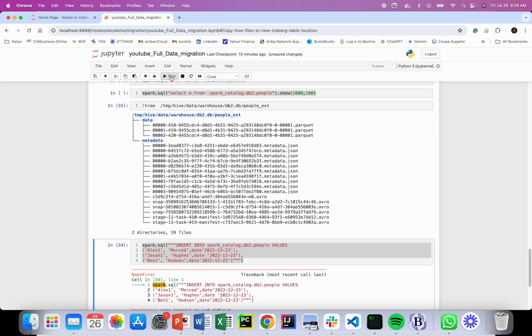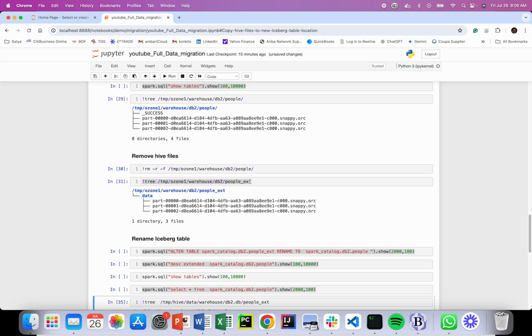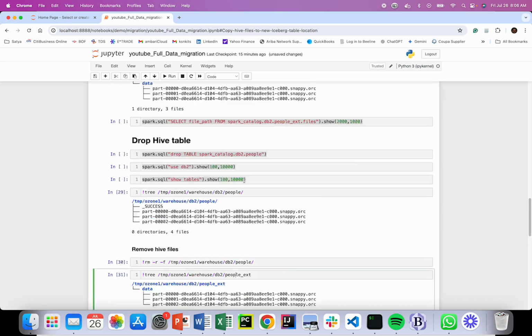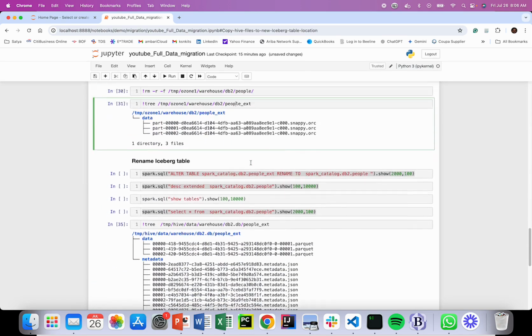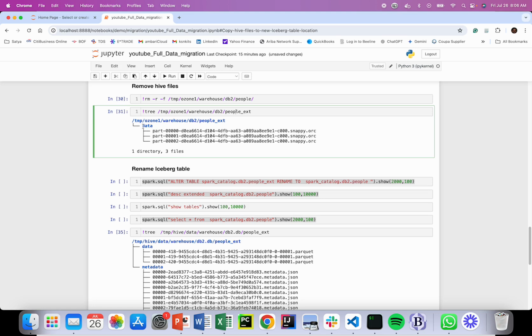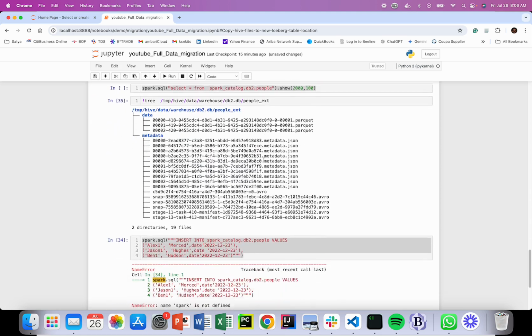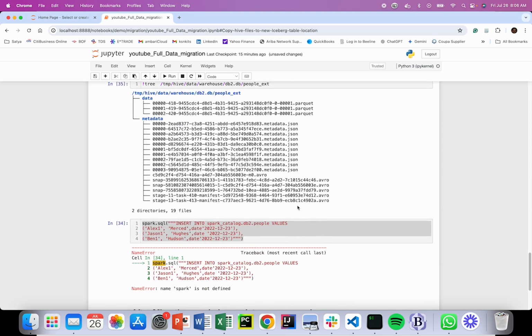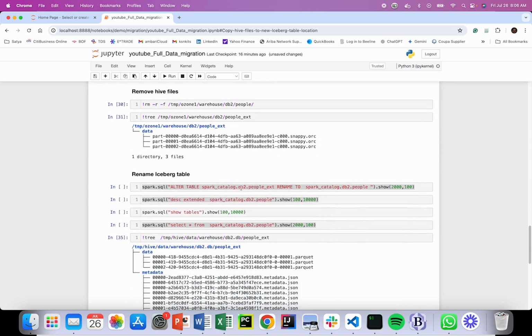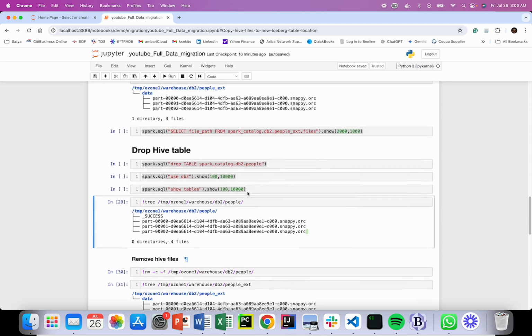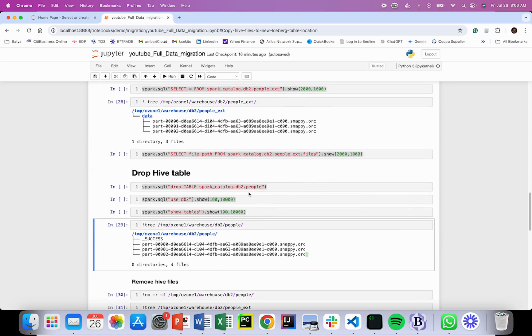Next, let's run this here. Now look at this one, right? Initially our table location went to the default location based on our Spark configuration. But after you insert data, it went to the data location. Then when you rewrite, these ORC files will merge with your final Iceberg table. So be careful when you do file copy.